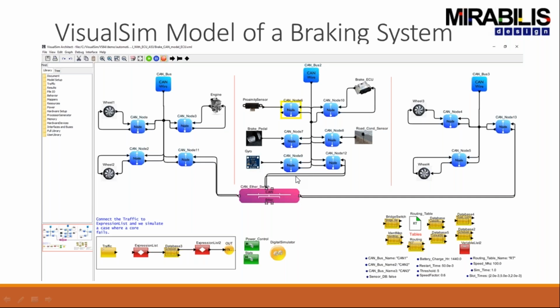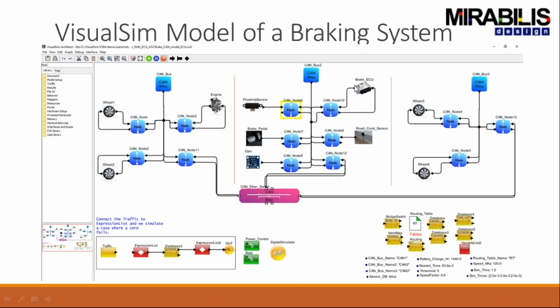This model represents a miniature of a car braking system, which has all these basic details. We also have a CAN ethernet switch, which is used to transfer the packets from one CAN network to another. Each packet is sent to the ECU via this switch for further processing.